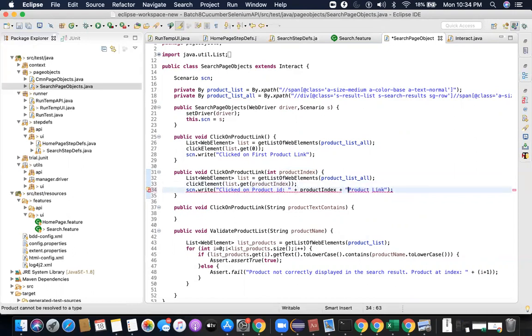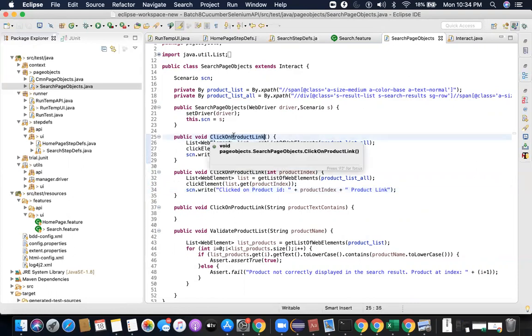By the way, for this specific test case, I might not be using it, because in this case I will be using only this one, since it's any product, click on any product. But still, I am choosing to create these overloaded methods so that if someone needs it, they can make use of it. So that's how I'm enhancing my framework.